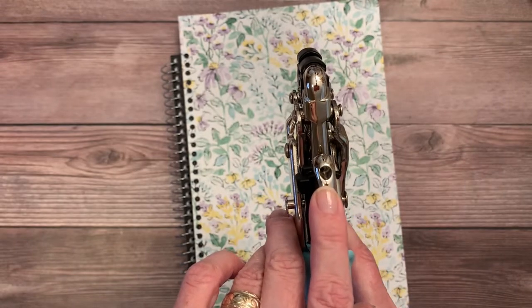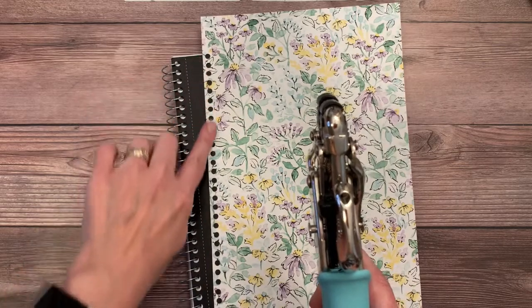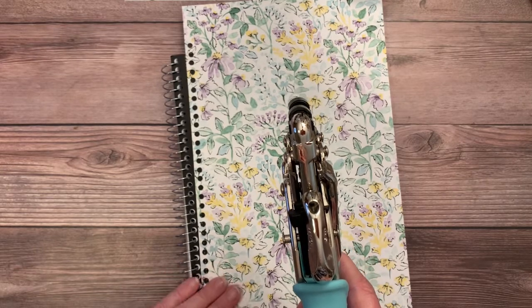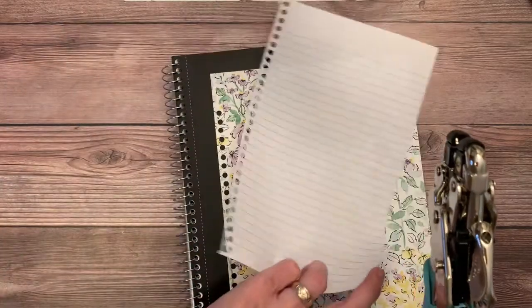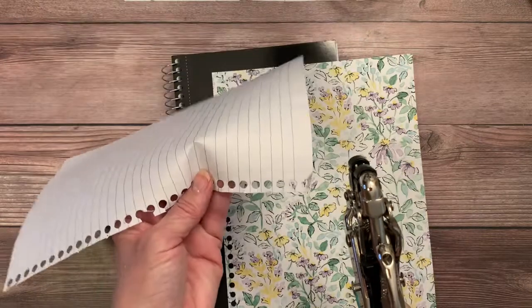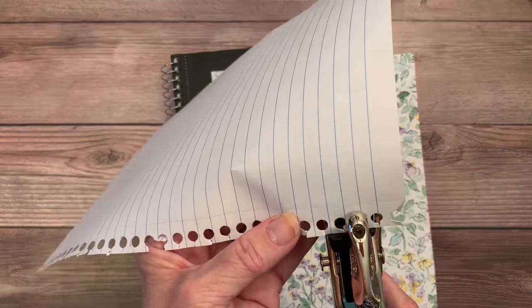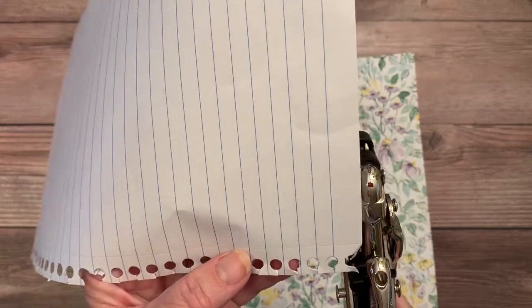And the 3/16 is exactly the size of the paper spirals in this notebook. That will vary by notebook, so I actually measured what I had when I started working with this particular notebook. To do that, I tore one sheet out of the notebook itself, and then I looked for the measurement that would fit one of those holes just exactly. And while I'm a little unsteady, I hope you can see that that is the same size of hole. So it's 3/16 of an inch.